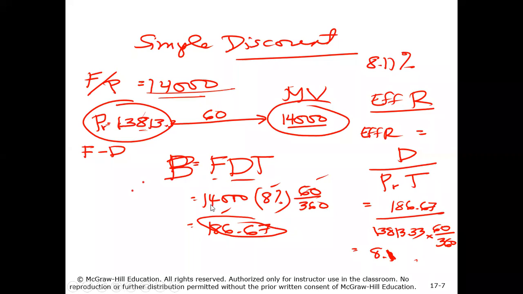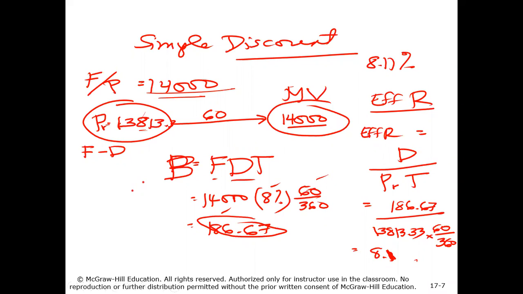Principal or face value. Dito, ang face value natin given 14,000. Ang discount rate is 8% and then ang time 60. And then we're using 60 divided by 360. Bakit ginamit natin 360 hindi 365? Pag hindi sinasabi kung exact or ordinary, gamitin si ordinary. So 360 yung divisor natin dito. And from here, we got the discount at 186.67. Itong discount na to, ima-minus natin sa face value, 14,000, para makuha natin yung proceeds.